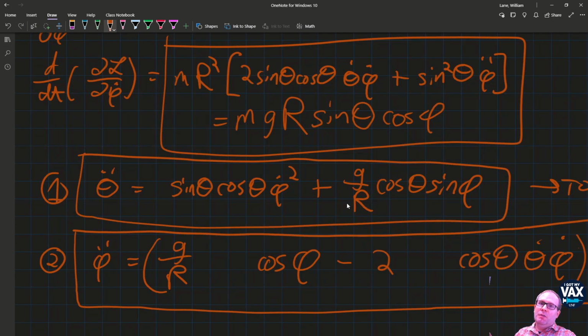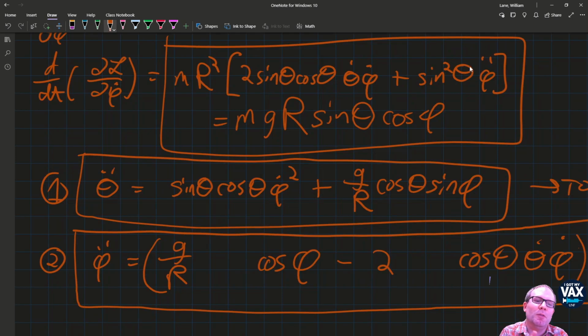Notice there is no mass left over, right? As long as the only force you have is gravity, then all the masses should cancel, because you'll have a mass coming in from your kinetic energy, you'll have a mass coming in from your gravitational potential energy, those will cancel. The only time mass survives is when your force doesn't depend on the mass. So like a spring potential energy, or a drag force, though we can't really do a drag force with a Lagrangian per se. I mean, there's other ways to do it, but a drag force, some kind of dissipative force, usually does not depend on the mass. But anyway, we end up with theta double dot equals this combination here, something that depends on phi dot squared, and then something that comes from the potential energy here. That is now ready to go into the code because I have theta double dot equals this.